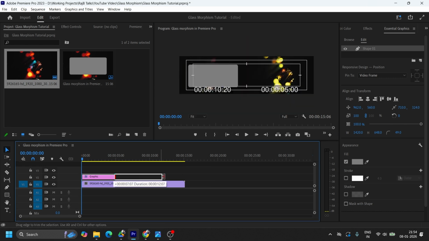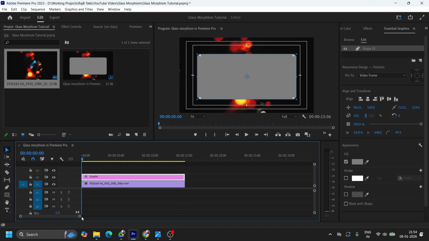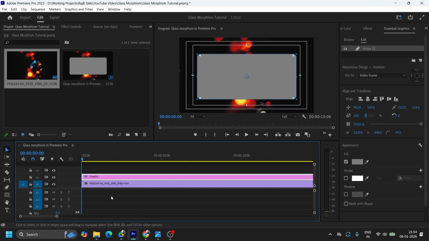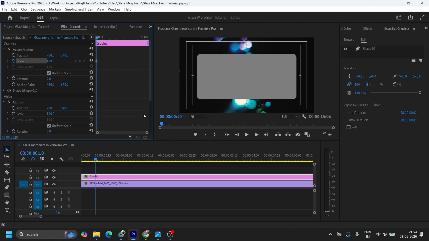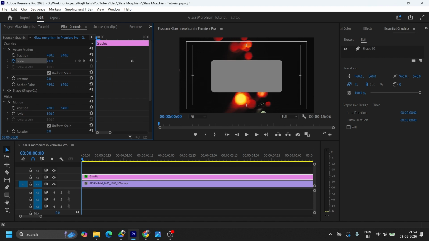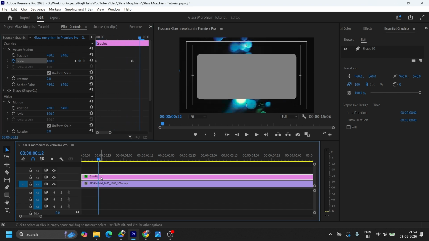Now I turn this graphics. Okay, but before I do that, what will I do? I make the motion first. Go to FX control, scale it, and then make it all over 0. So you can see this motion.